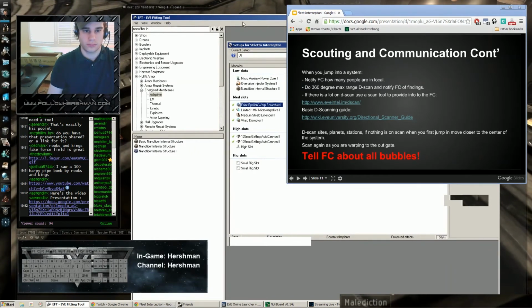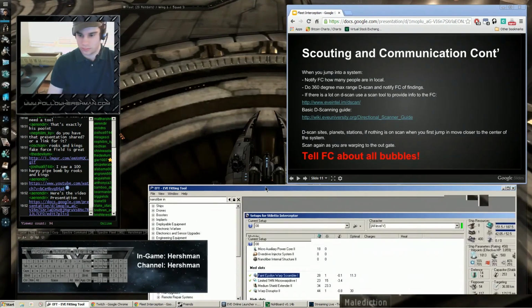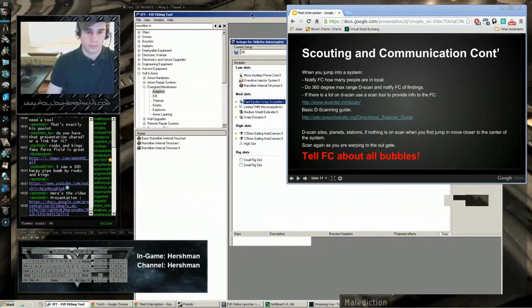Information is key, newbies. Information is power, information is fights, information is success. So we really need to know about all those things. All right, any more questions about communication and scouting?